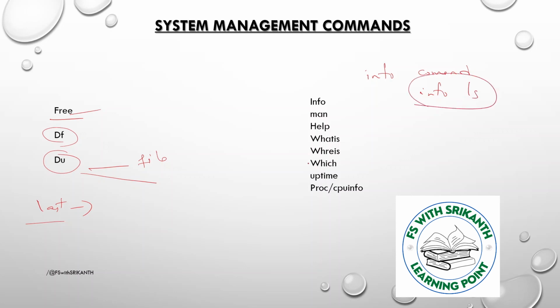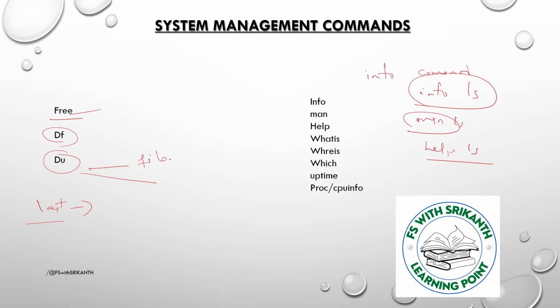And not only info, there is one more way, that is the man command. The man command in Linux is also a tool for displaying the manual pages for various commands. And the help command is a built-in command that provides basic help, basic information. So we will check all these things: help ls, man ls, and info ls. We will get different answers, simpler and larger and deepest replies.